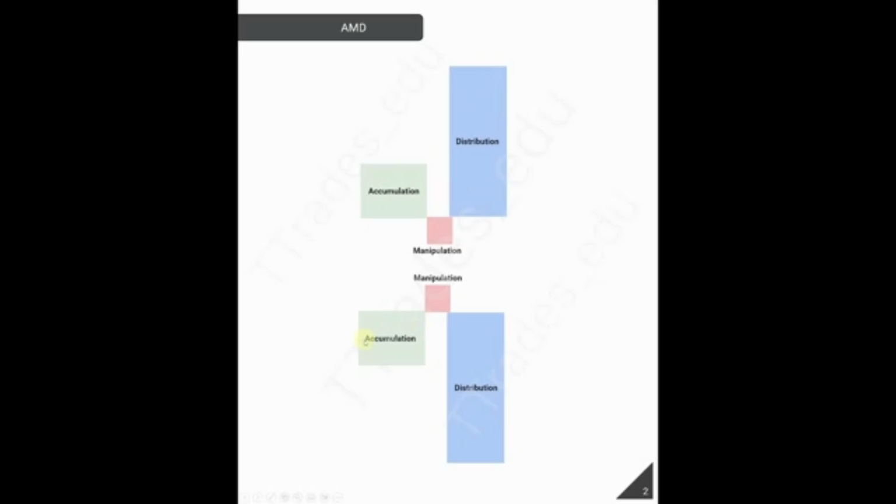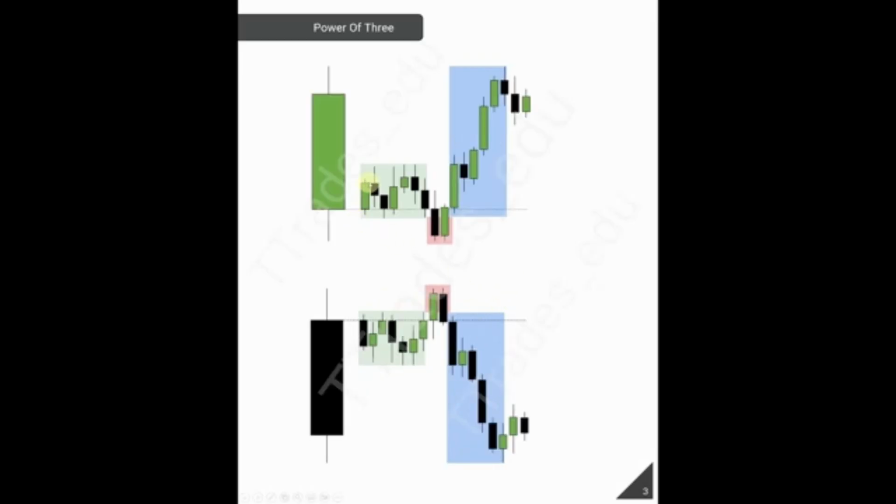So you can see here, accumulation manipulates. So what this does is induces breakout buyers and runs shorts out of their positions, and then distributes lower. So let's go ahead and overlay this on the last example. So here you can see we have accumulation, manipulation, which stops out anyone long in here, as well as sellers are going to enter the market playing this breakout, and then price reverses and distributes higher, creating the daily range.